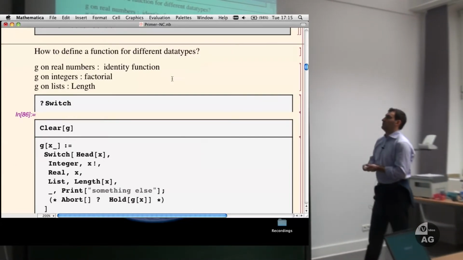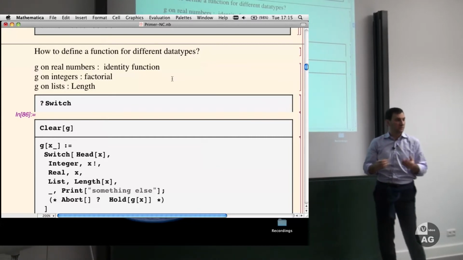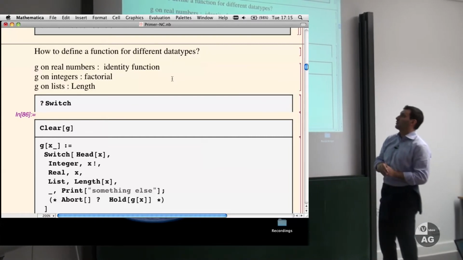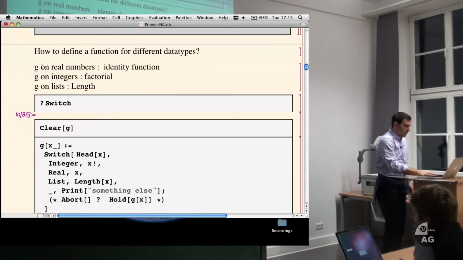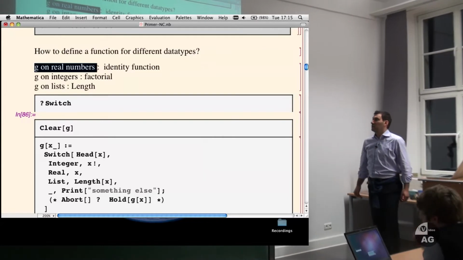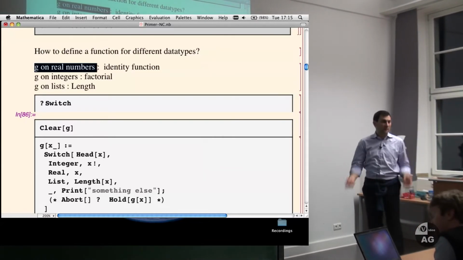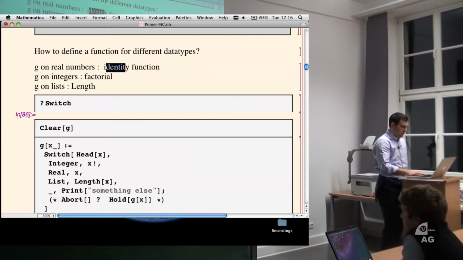Now, here is the problem. I want to define a function that does different things on different types of arguments. Let's say that we decide the function is g. If the argument is a real number, then we just want to return that number, so the identity function.